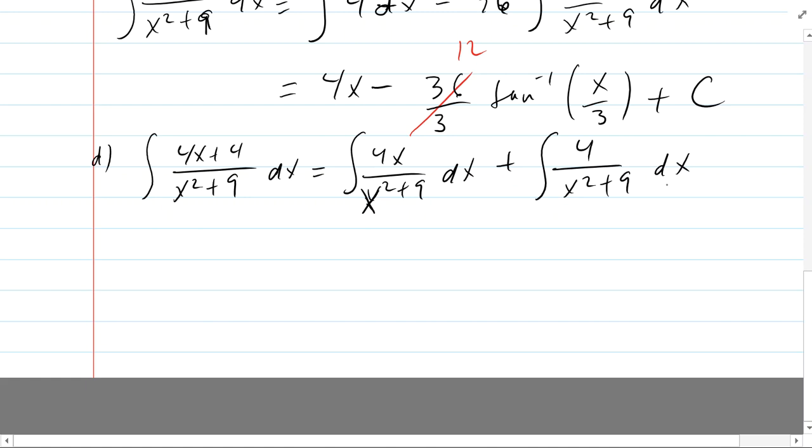We have. So is this going to equal 2 natural log? And I really should have said absolute value, but I didn't say absolute value because x squared plus 9 is always positive, correct? If you wrote absolute value of x squared plus 9, would it be correct every time? But is that what it's going to look like on the AP test? If this is multiple choice, they won't do that. What they'll put is, because those people know that this is always positive, just like I know it's always positive, they don't put the absolute value, right? They don't have to. It's always positive. Do you understand? Okay, good.